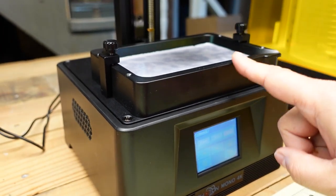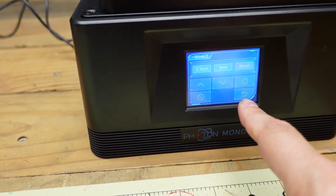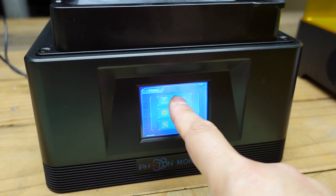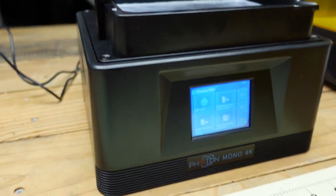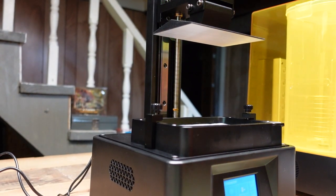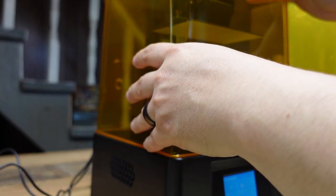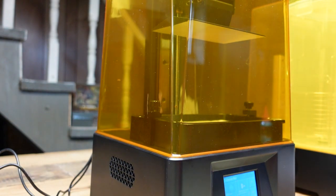So we got the vat filled up, it's locked in, and we've got that going. So we are going to back out here, and then we're gonna go ahead and hit print. First things first though, before we do that, let me set you guys down again. We're gonna make sure that our shield is on. There we go. Don't want any wildness coming out of there.